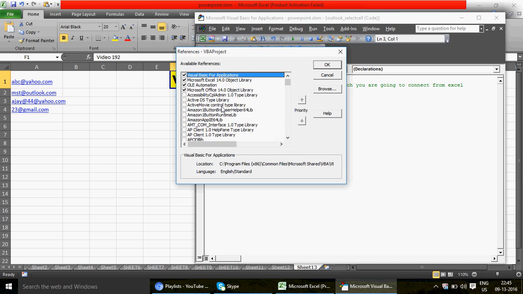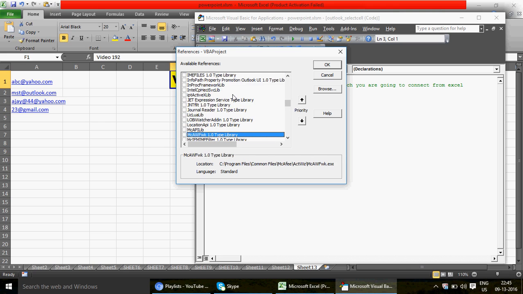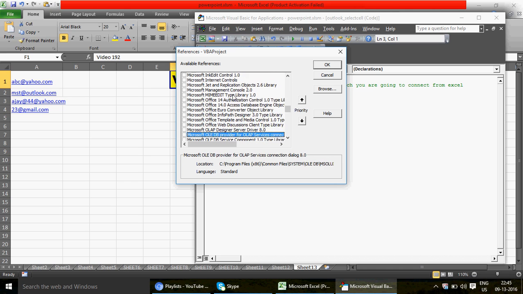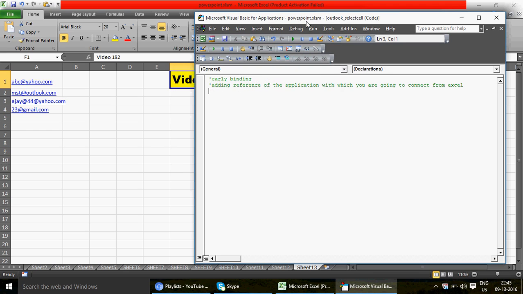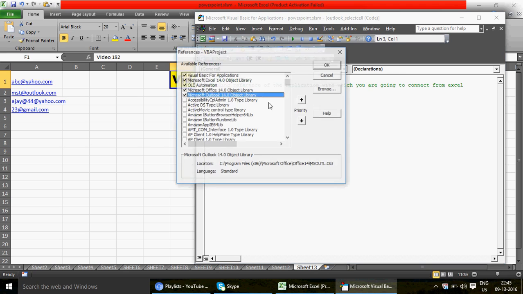Let me press Home and see where it is. It's not anywhere here, so let me press M again. Microsoft Outlook. All right, I'm scrolling down. There we go. I got this Microsoft Outlook 14.0 Object Library, and if you're not new to my channel, then you know why we have activated this and why we are getting 14.0.